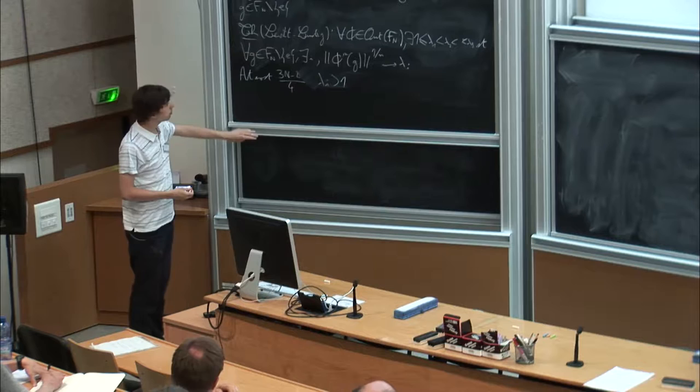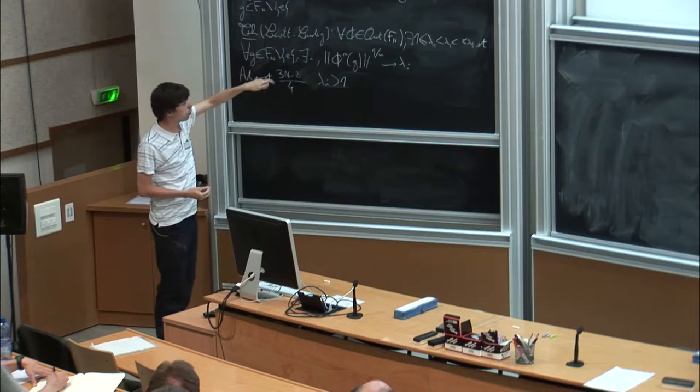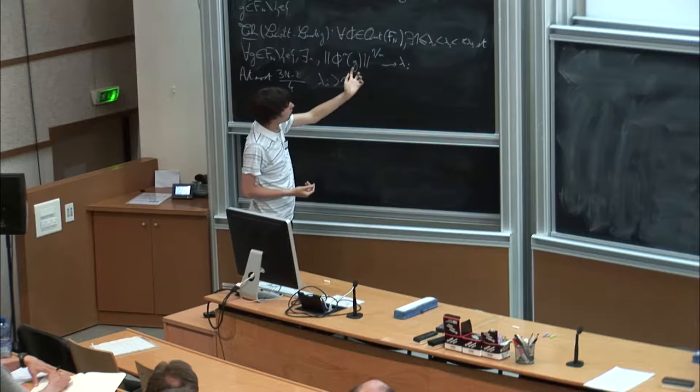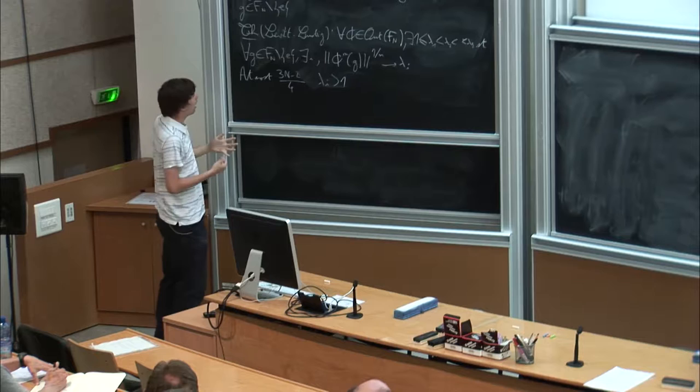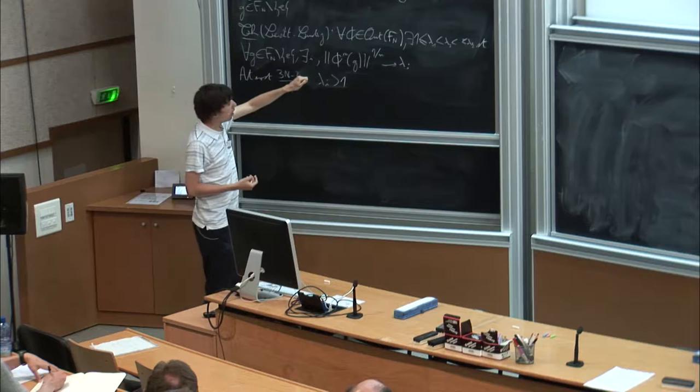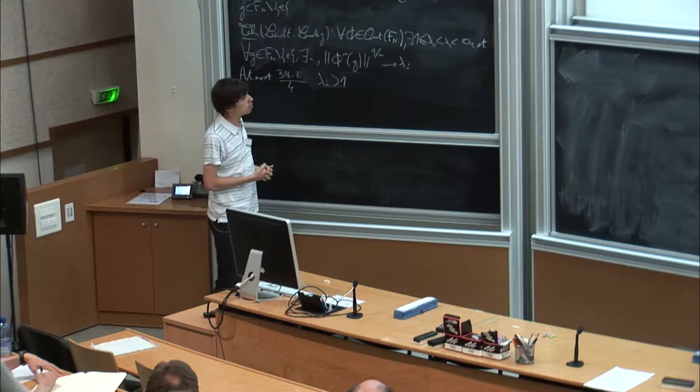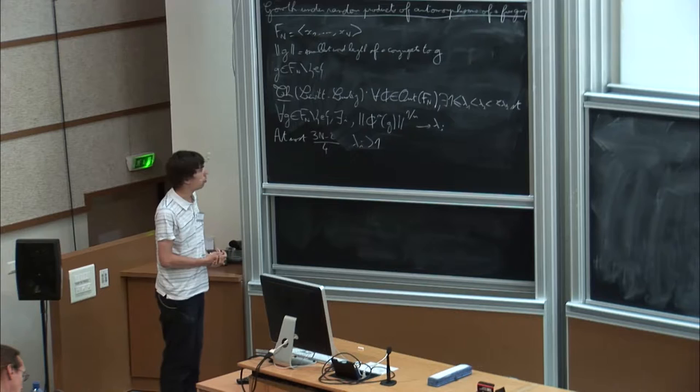So I should warn you here that it's completely possible that some elements of the free group only grow polynomially fast under iteration of phi, in which case I just allow in the statement one of the lambda i's to be equal to 1. Actually, what happens in general is that any element of the free group will grow like a polynomial times an exponential. And actually, Levitt also has results about bounding the degrees of the possible polynomial part of the growth rate of g. But for today, I stick to understanding the exponential part of the growth.